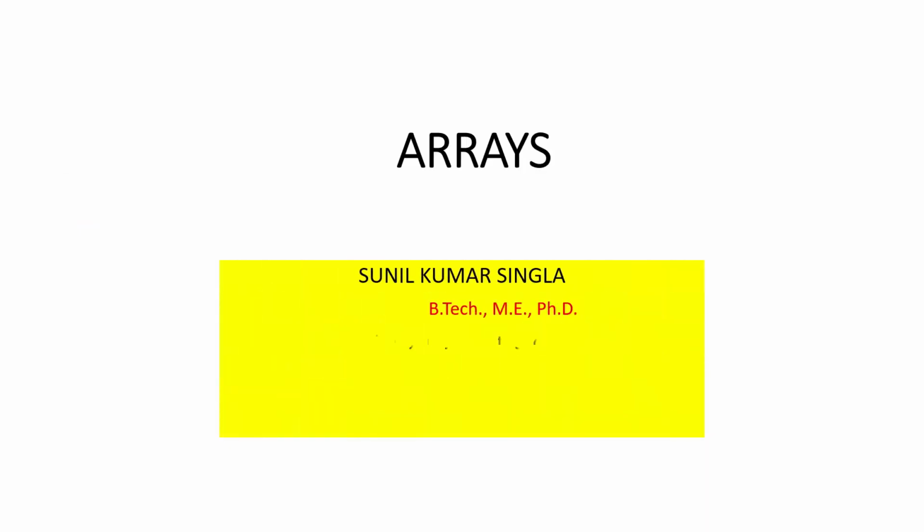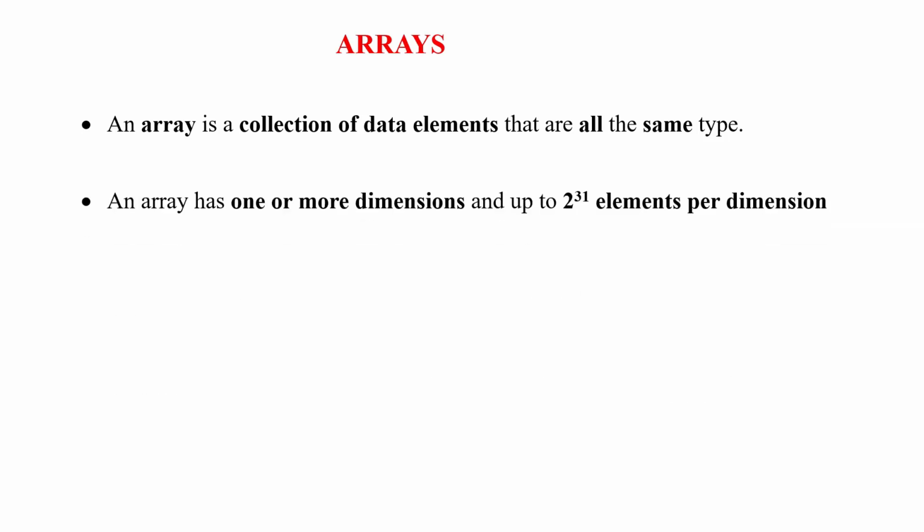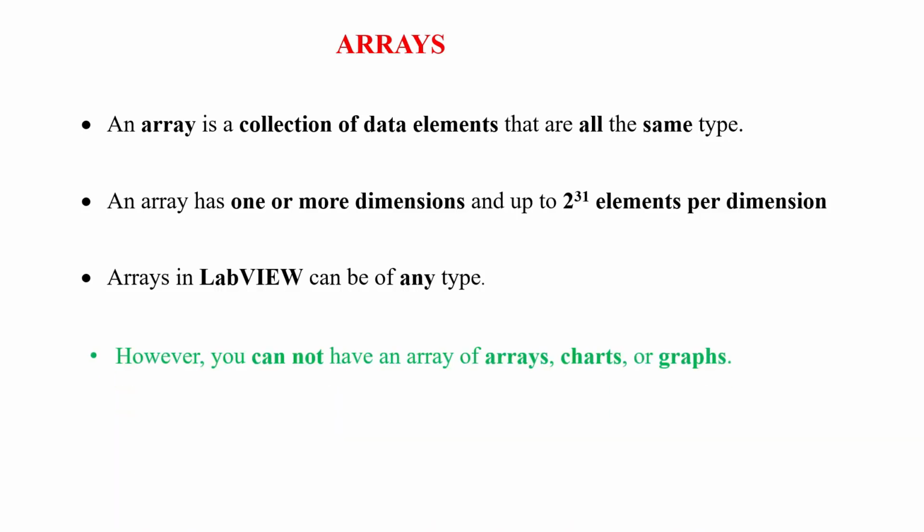Friends, in this session, we will be discussing arrays. An array is a collection of data elements that are all of the same type. An array has one or more dimensions and up to 2^31 elements per dimension. Arrays in LabVIEW can be of any type. However, you cannot have an array of arrays, charts, or graphs.